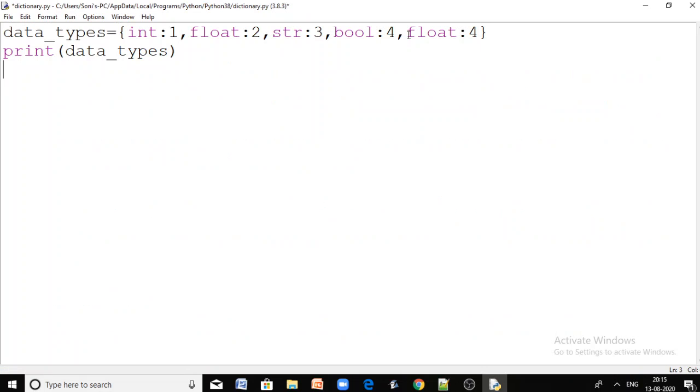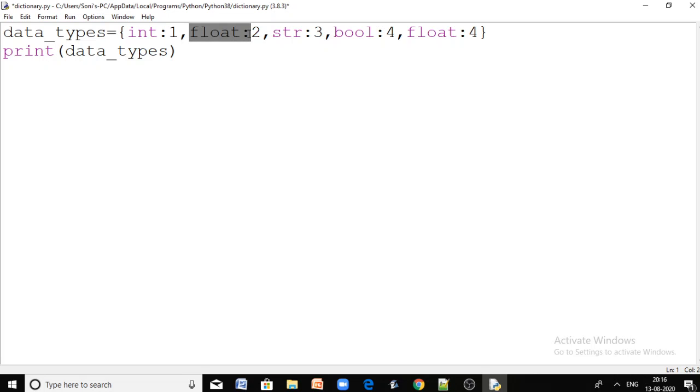So the last occurrence of this float will be considered, and the previous occurrences will not be considered. It will replace the existing occurrence.